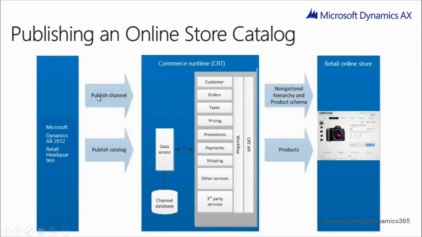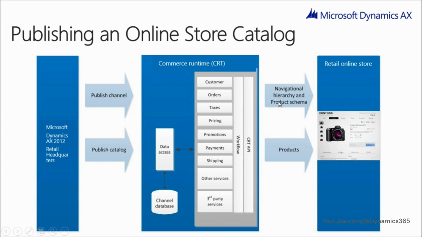Once you publish, the data gets into a data package, then Commerce Runtime Services comes ahead using the asynchronous client and the asynchronous server, also called async client and async server. Using that, it will pick the data and push it to the CRT database. Once you have the data available, the commerce runtime services come into the picture through the timer job, and the timer job will go ahead and pick the data and push it to the retail online catalog.